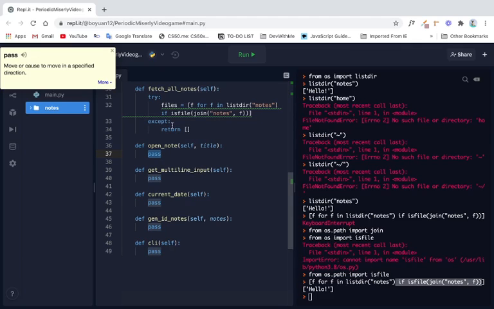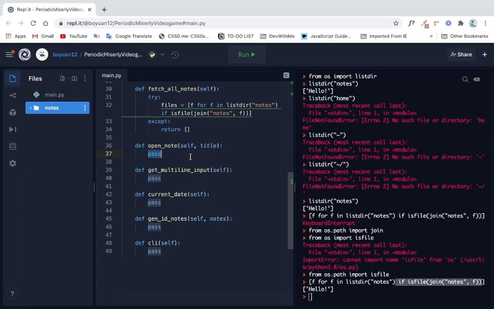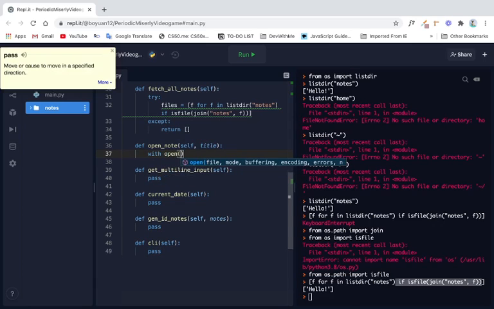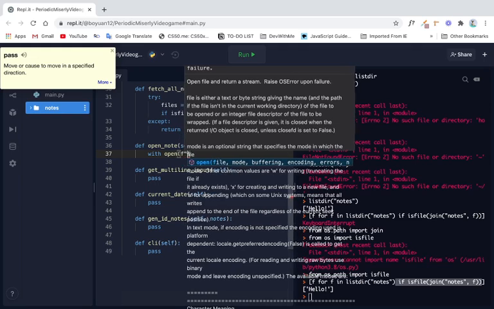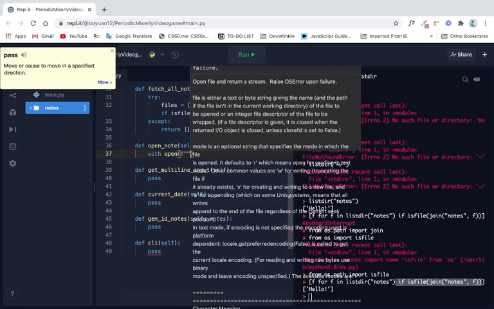Now let's take a look at open notes. Open notes is going to take in a title as the argument. What it's going to do is literally just read the notes for us and return the notes content. So here we can say with open. We're going to use the f-string, so we can use some Python expression here.